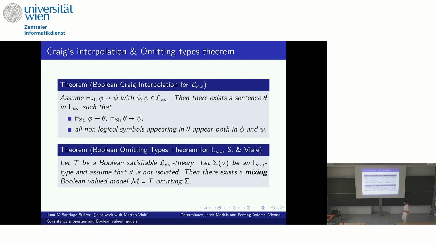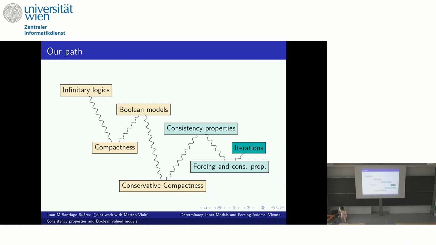Now, if we summarize, we have infinitary logics and Boolean valued models. And we have argued that for this setting, we have compactness, interpolation, omitting types. Well, I didn't mention completeness. And we have a very good tool, which is the model existence theorem for building models. I believe this argues that these two objects are in very good balance, and they are a very good setting to force. Okay? So now let's come to the last item in this talk, which is how to iterate forcing notions.